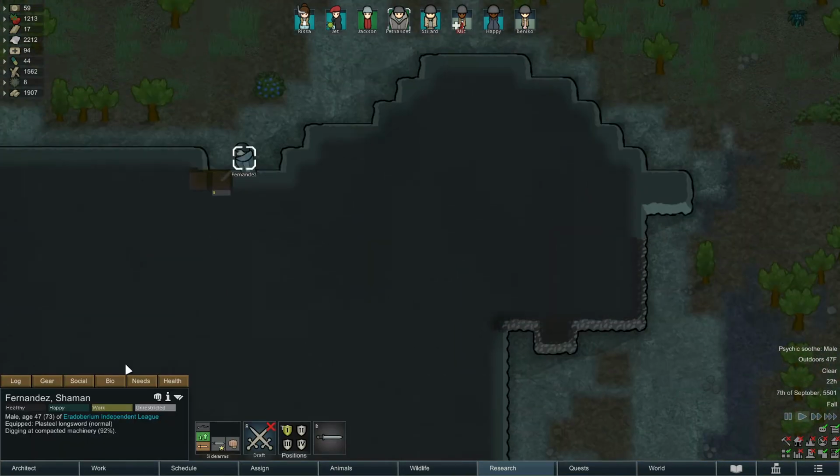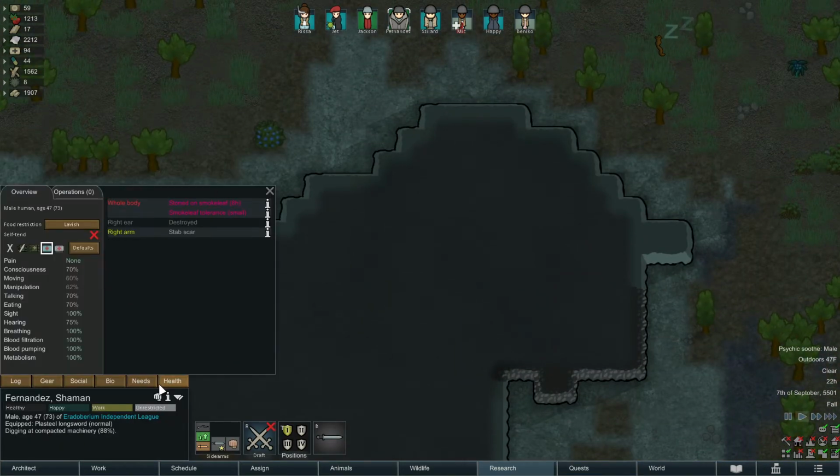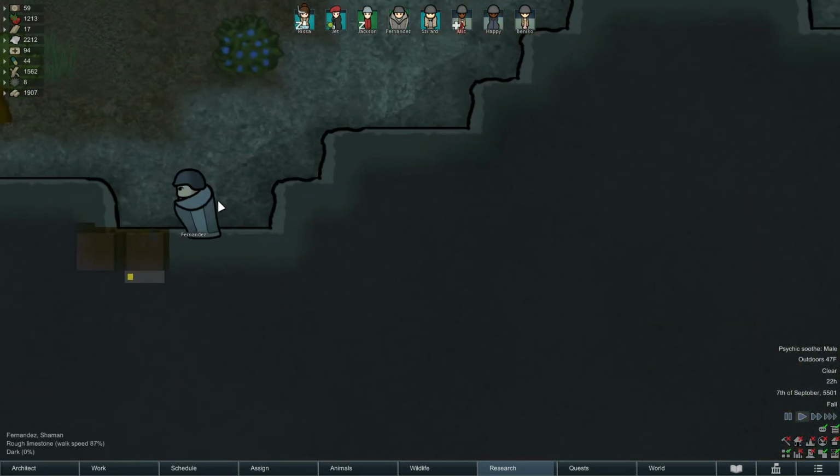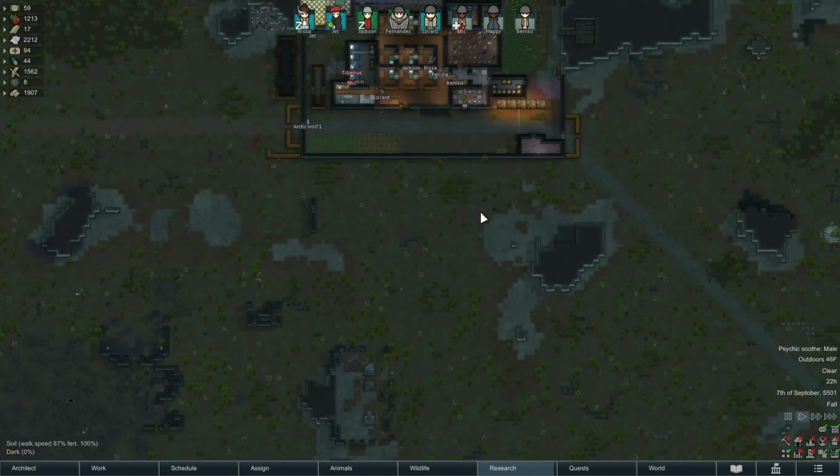Go, Fernandez, go. Are you mining slowly because you're stoned? You are so stoned. God, you suck at stuff when you're stoned. Whatever.